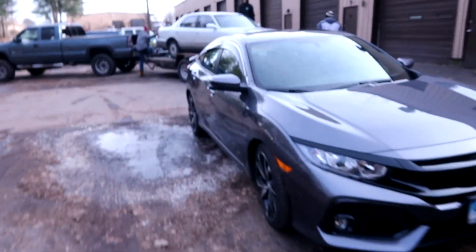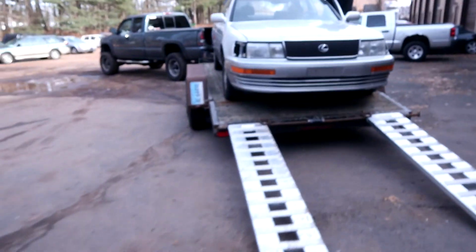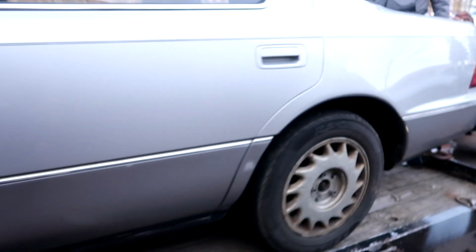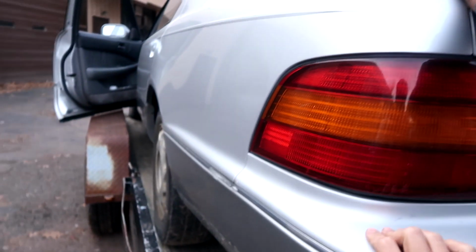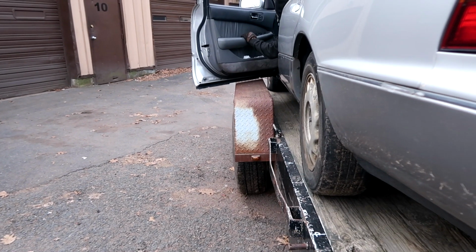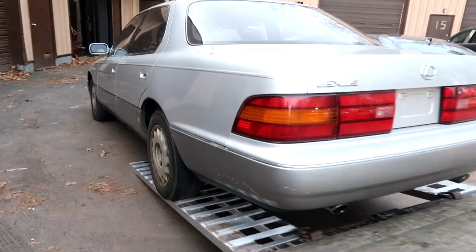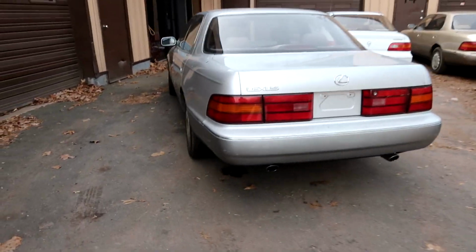Damn, super yellow. Gonna show you guys our somewhat project car. Ooh wee! Hell yeah! 1J swapped this bad boy. Everybody's going drifting. Here it is, LS400. What year is this? This is a 91. Yeah, this is a 91. We were thinking about this. We're just gonna push it? Let me pull the parking brake. This has a blown motor on it.